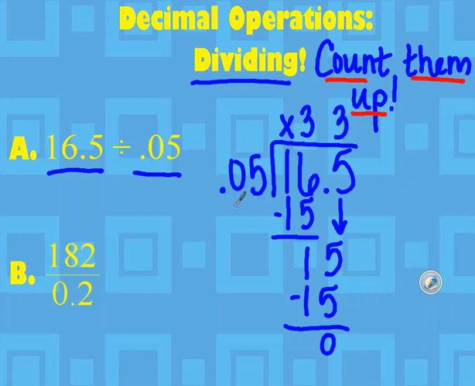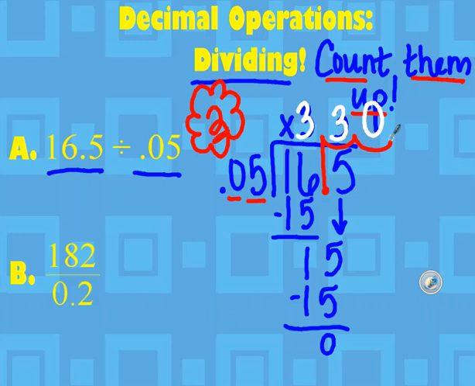You look on the outside of your division problem, and you count up the digits behind the decimal. In this case, there are 2 digits behind the decimal. That means I'm going to move my decimal inside 2 times. It goes straight upstairs, and then I'm going to move it twice. In this case, I'm going to need to add a placeholder right here. So my answer would be 330, and my decimal would end right here.